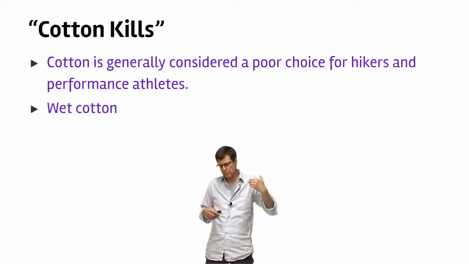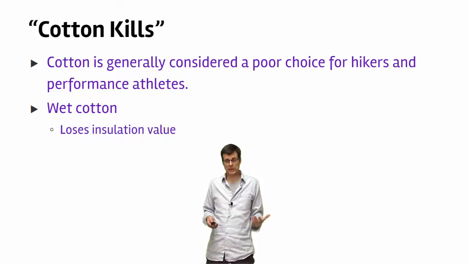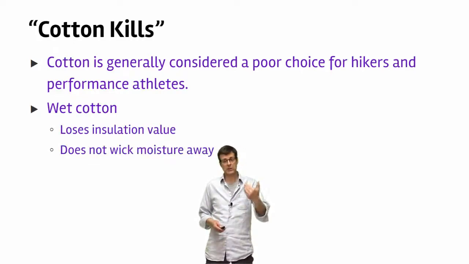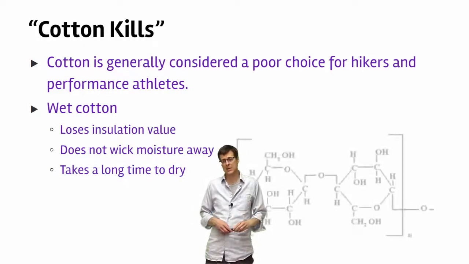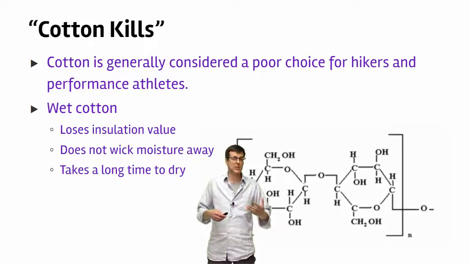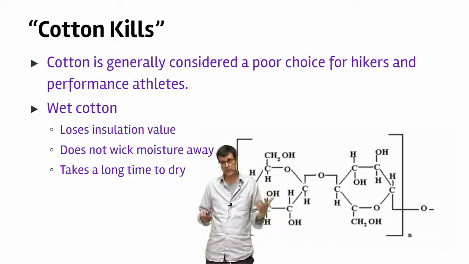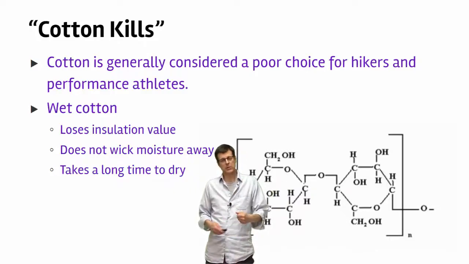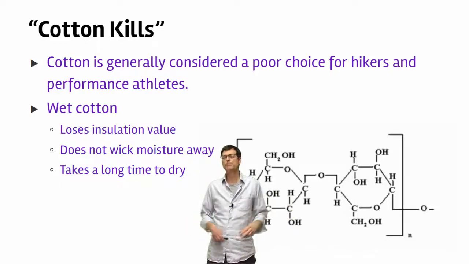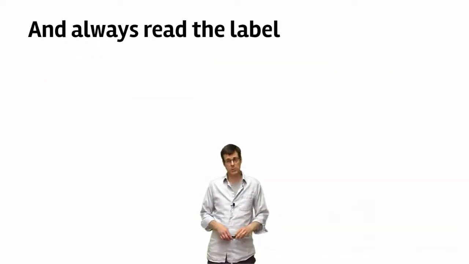So wet cotton stays wet, and the reason, or some of the other dangers to it, is that it loses insulation, it doesn't wick moisture away, you stay wet, all the moisture stays on top of you, and it does take a long time to dry. The reason for it is cotton is sometimes considered to be a long chain of sugar. It's a polysaccharide. So you have a lot of areas on the cotton molecule where water can interact. It's not going to dissolve the cotton, which is good if you do get wet. You wouldn't want to put your clothes in the laundry and they come out nothing. But it does mean that the cotton is going to hold on to that water.